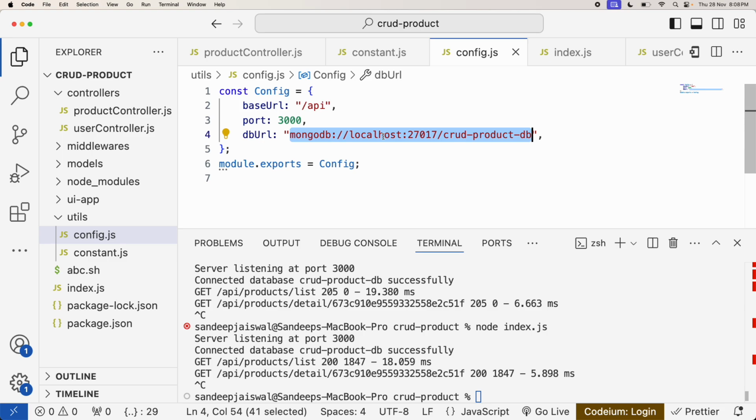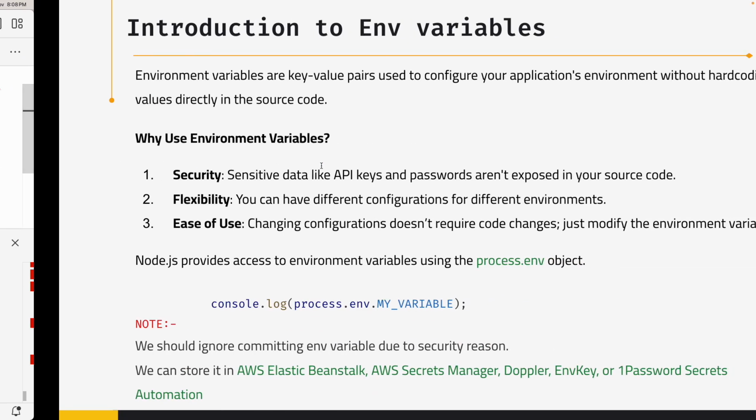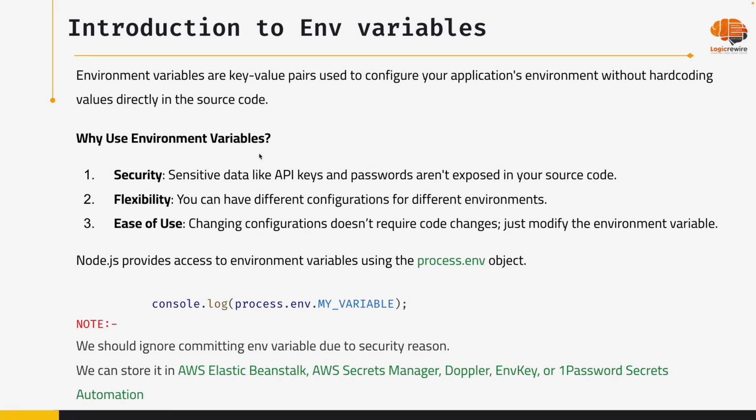All these things might change in multiple environments. At that time, we have to set the environment variable and use it instead. The reason I taught all this config constant is only because of environment variables, so that I can make you understand what an environment variable is. Any secret things, top secret codes, passwords, API keys, any sensitive server-related information, all those things we write in the environment variable.